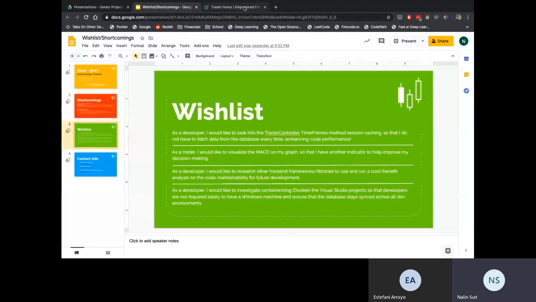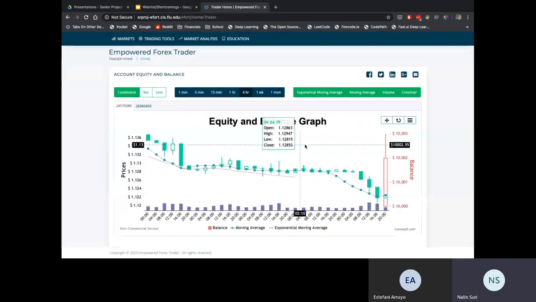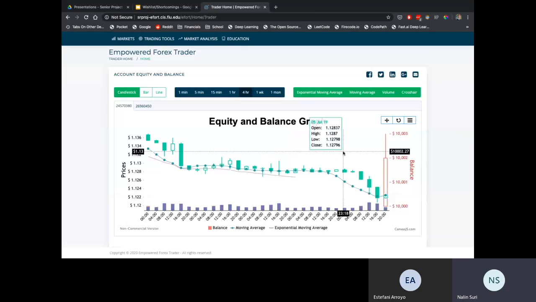So basically, the gist of this is that in the trader controller, which is a class that has this timeframes method, what we do is send a request to the database to fetch all these account equity points. Previously, there was a code block that deals with caching this information that had to be commented out for the time being for this semester to be reevaluated because it was leading to some bugs.